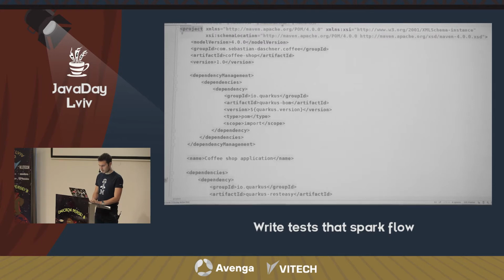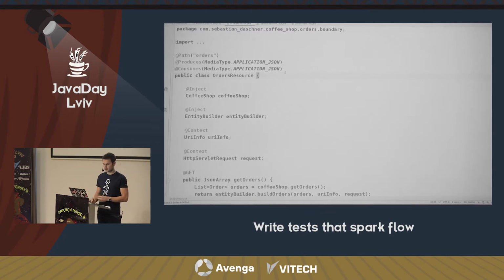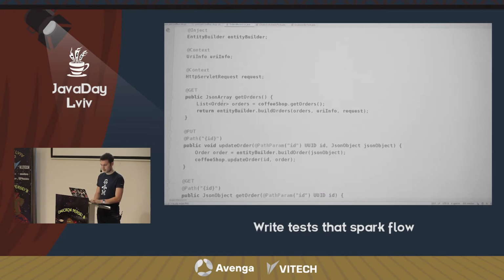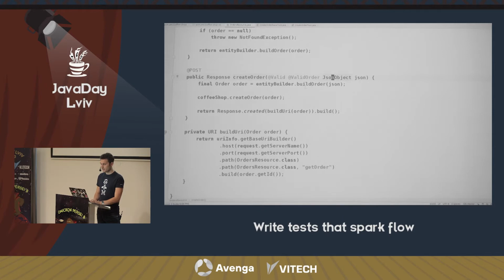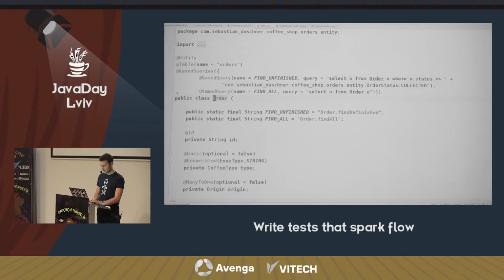We could also have a brief look, I don't want to go too much into that, at the resource. So this is Quarkus code, Jakarta EE, so JAX-RS. You might have heard of that. If you come from a Spring background, that is very much like a Spring REST controller. Looks very similar with its declarative annotations here. And it basically maps /orders to create and read and so on the coffee orders. And then we have things like JSON array, give us the orders. Please order a coffee. So this is quite interesting to see, okay, we're going to build an order here, and the order then ultimately will be persisted to a database.